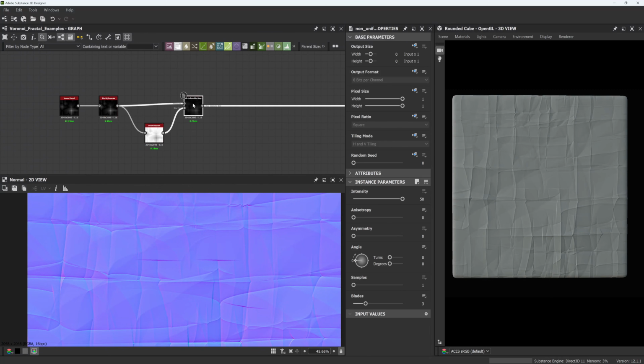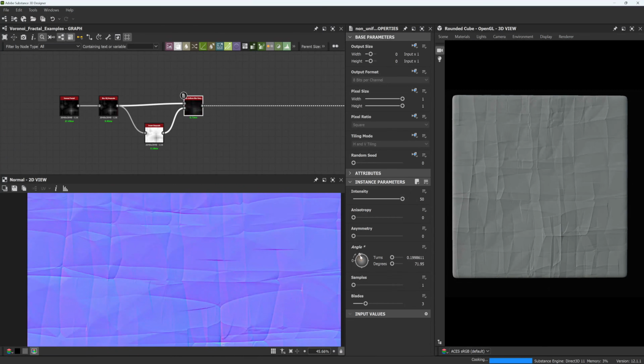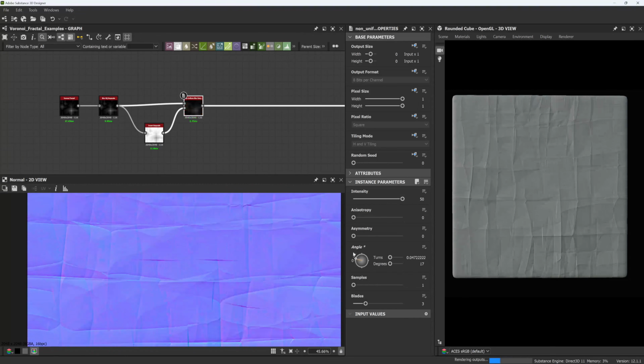So what happens here, once we decrease our samples and the blades, this node no longer blurs it, but sort of offsets your shape, and you can control into which direction it offsets it. Okay, so we can offset it here just by rotating the angle.